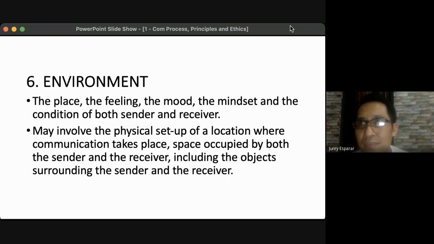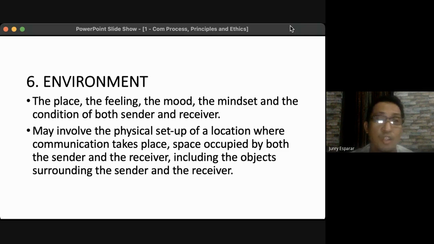So that's why if you want to have a casual conversation, then you can just bring someone to a cafeteria. Probably that would be fine for casual conversation. But if you want to engage in business transactions with someone, then you have to bring someone to a restaurant. That's very important, right? Or as I mentioned earlier, if you want to propose to someone, you can bring that person to a romantic place, right? So, which means that the environment also plays a vital role in a successful communication.